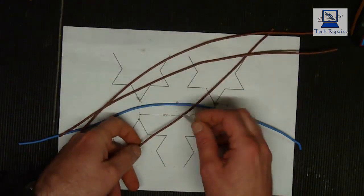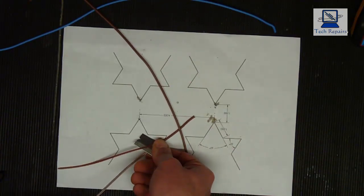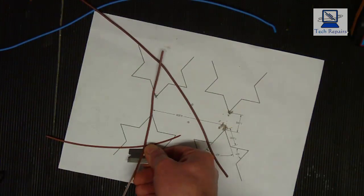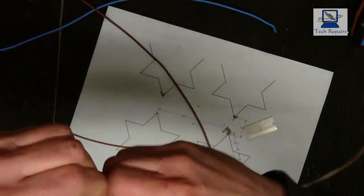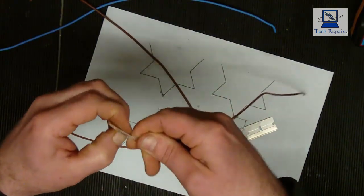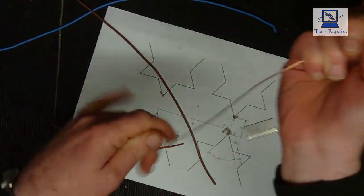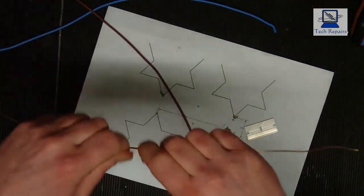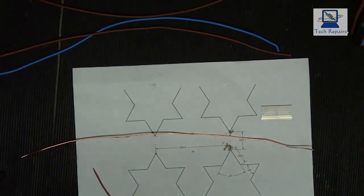And all I do is, away from yourself, into the material, and just pull it back, turn it round, and again pull it towards yourself, and effectively what you've done there, I'm going to grab that end piece out like so, there we go, and there we have bare copper. So I'll do this to the other three, and then we'll come back and have a look at bending it into the correct shapes.